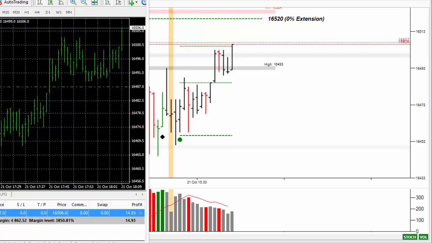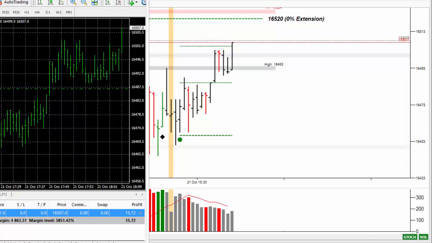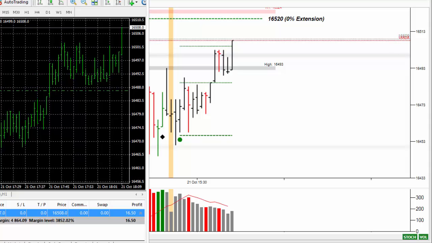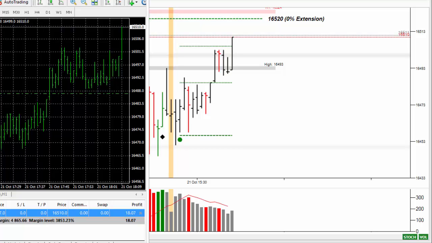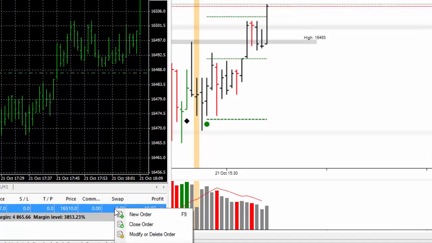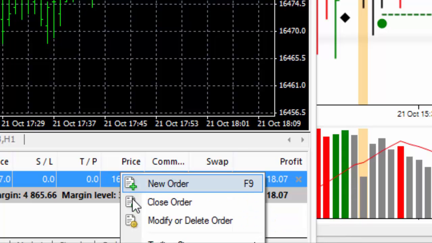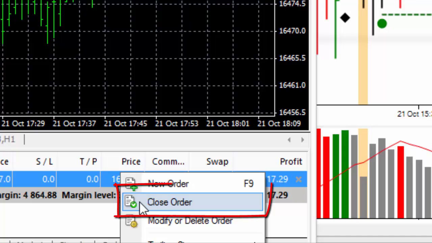So I'm watching the market, and then you'll see me move down to the bottom left where we have the MT4 account. You can see there at the moment we've got 16, 18 points on the table, and I'm moving down there now. Now what you can do in the MT4 account is very simple. You just right click on the current trade, and this brings up the window new order, close order, or modify or delete. In this case, with one click we can just close this trade out. So you'll see me actually do that in just a moment.